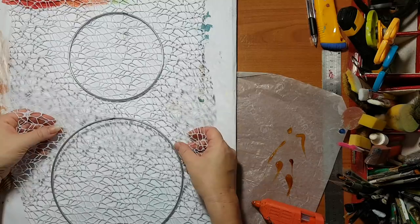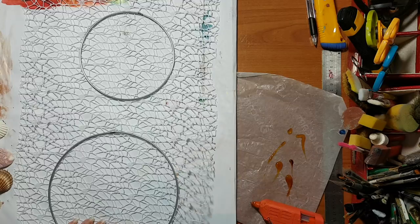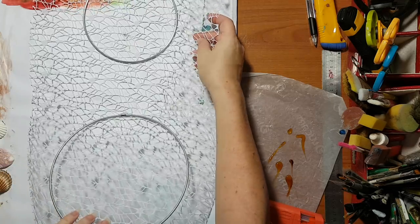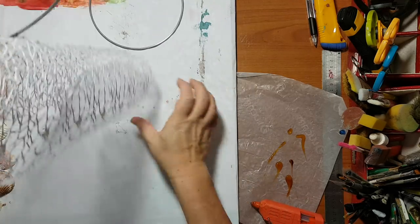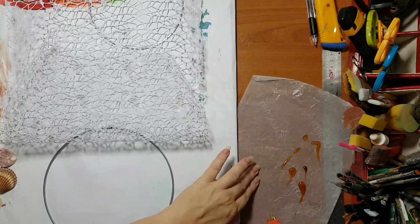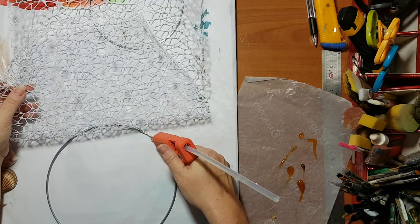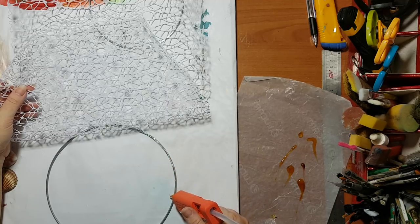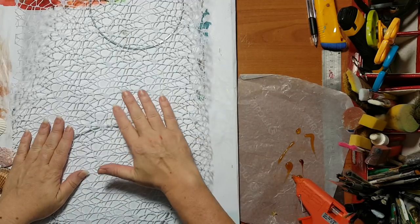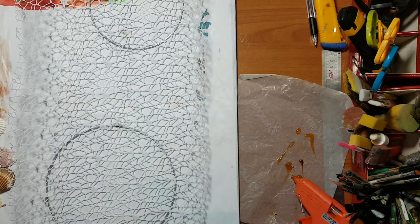Now I haven't thought about it, it can now attach to the paper I have underneath. I should have put some nylon under. Or let's see, let's do it the other way around. Maybe I'll do it like so and press down the mesh. Let's hope it will work, and that after I'll mount the things I want.